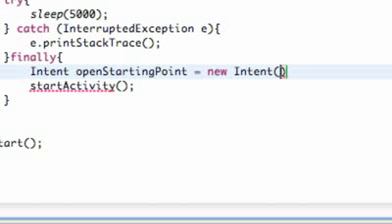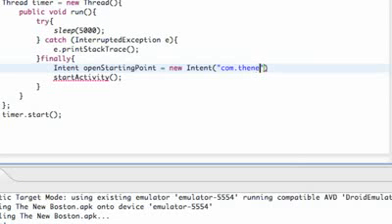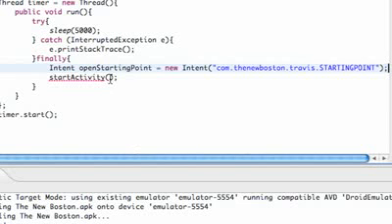Then we put up parentheses, and in quotations we put what we want our intent action name to be. You might remember what the action name is, but I'll go over it again. Basically our action name is com.thenewboston.travis.STARTINGPOINT, and then we finish off this statement with a semicolon as always. Now within startActivity, that's where we set up the intent that we just created called openStartingPoint.